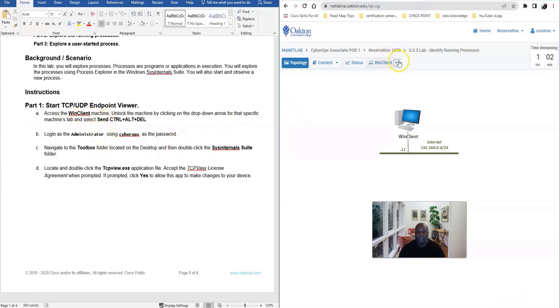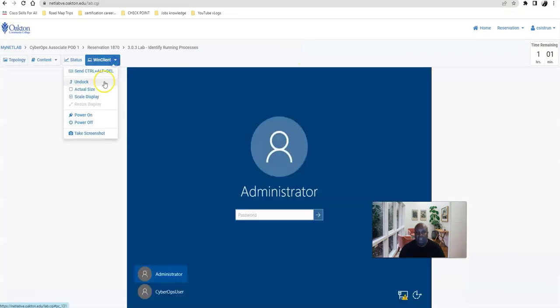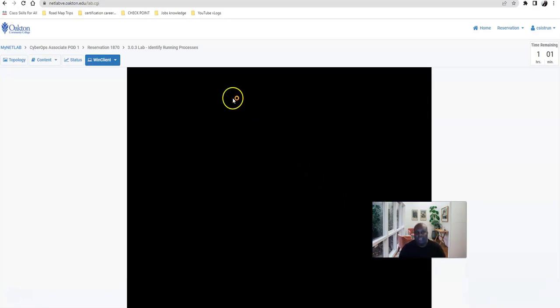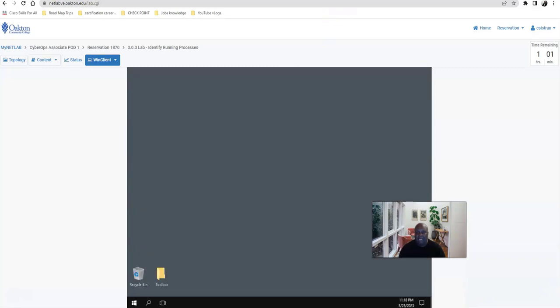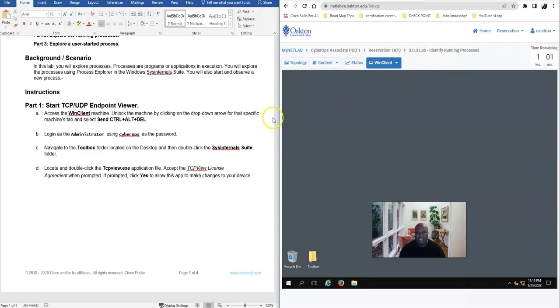Of course, I'm gonna come right here to make sure I get one screen instead of two screens. There we go. Okay, I'm gonna put in the password CYBEROPS. That should give me access, and I'm gonna size this up so I can have both screens at the same time. Okay, so you can see both of the screens.